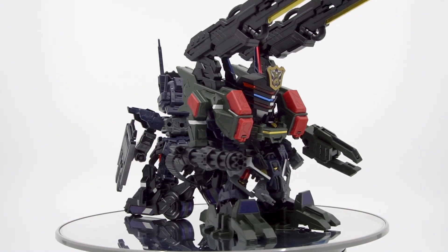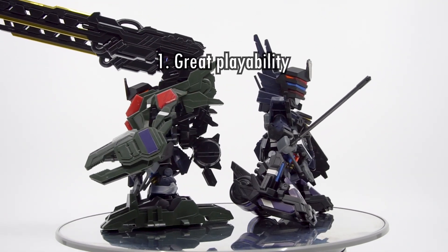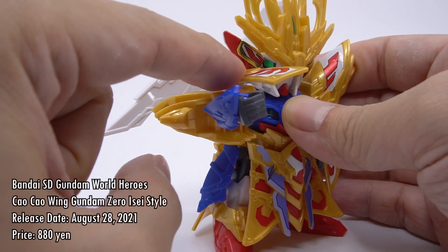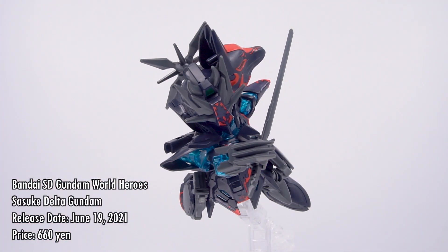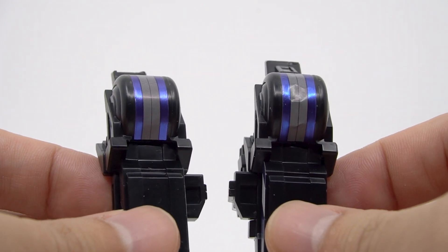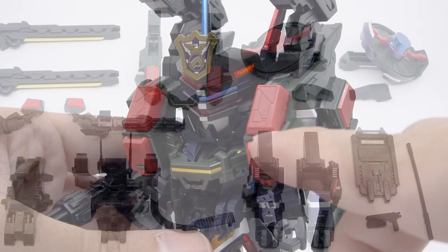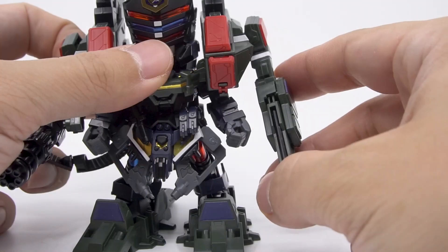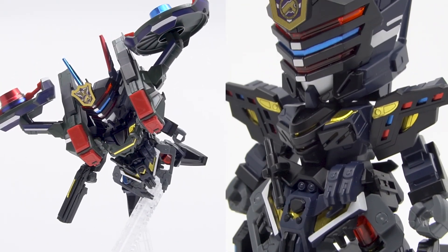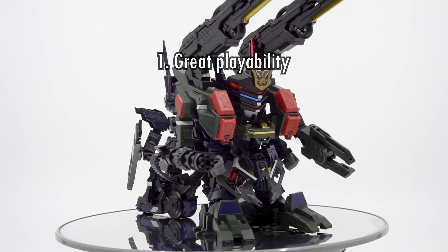With all that said, here's a Hobby Clubhouse three-point verdict on the Bandai SD Gundam World Heroes Sergeant Verde Buster Gundam DX set. Number one: it has great playability. SD Gundam World Heroes kits can sometimes forget that they are supposed to be for younger fans and are supposed to be played with to some degree, and the better kits of the series like Sasuke keep that in mind while still looking great. Now this DX set doesn't look quite as great as Sasuke overall with some really sloppy stickers, but there's still no denying that there is a lot to play with here in the box. The full package is full of functional panels and those arms on the side can get quite a lot of action, and you get two alternate configurations along with new weapons that make Sergeant more complete. If we don't ask too much for how it looks in some places like those missile pods, then there is a lot here to enjoy for younger fans.